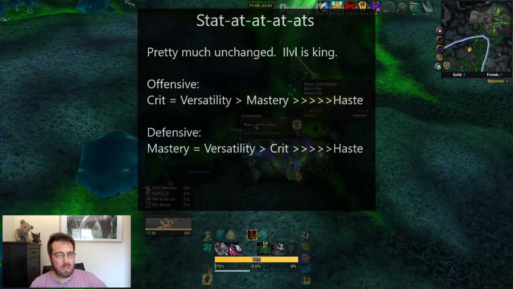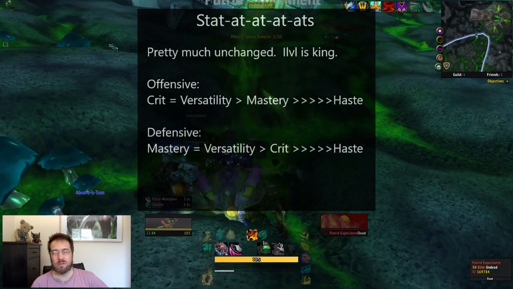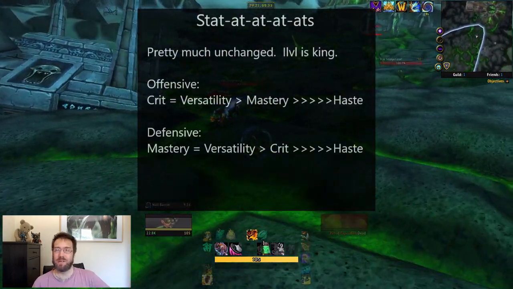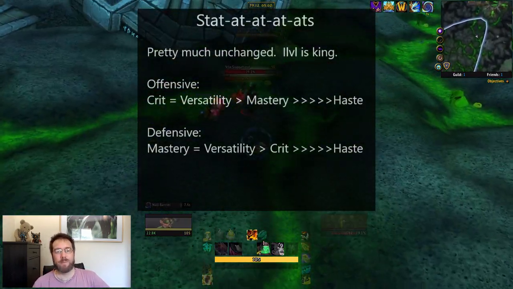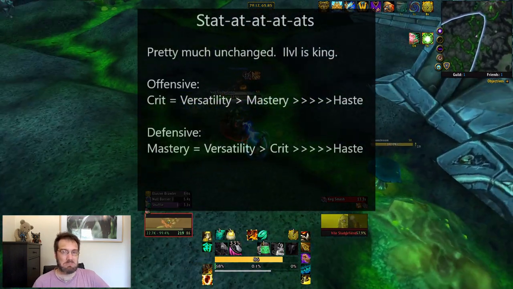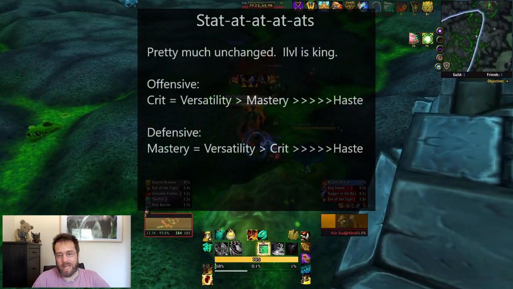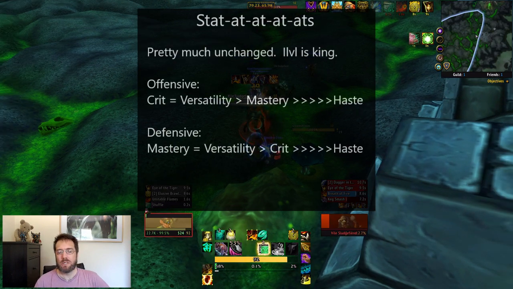Defensive wise, versatility is still, I mean, it's not fun, not interesting, not innovative, but it is good. And mastery. Go for mastery, go a little more defensive, and then crit left over, and haste as a last resort.